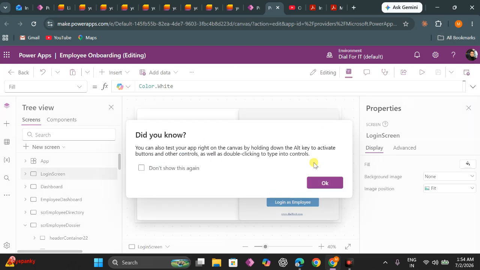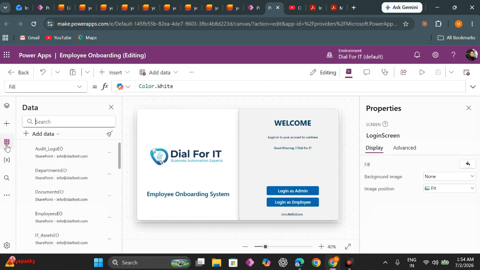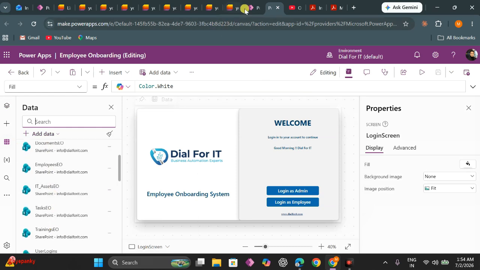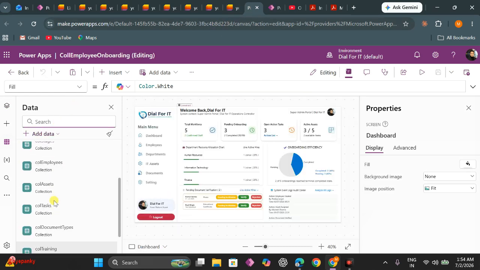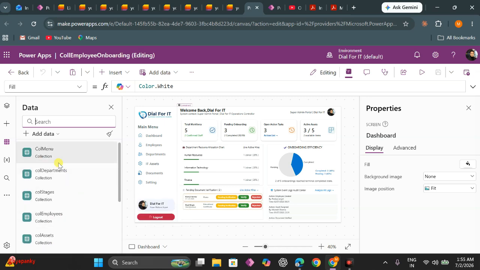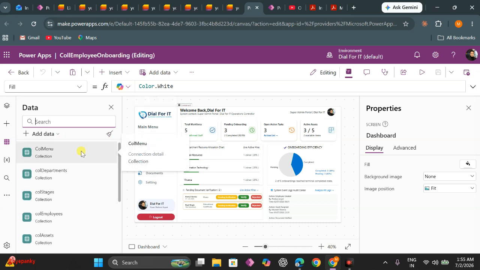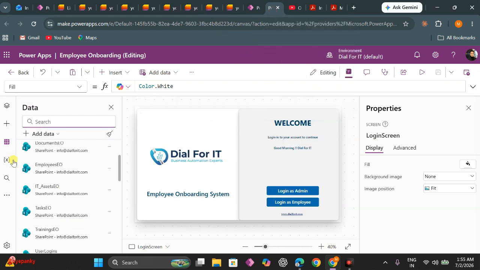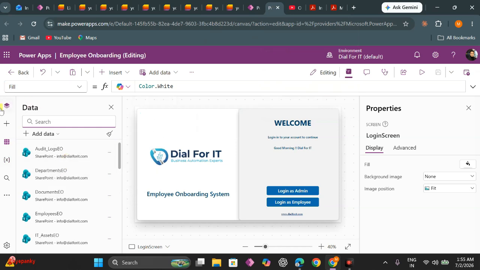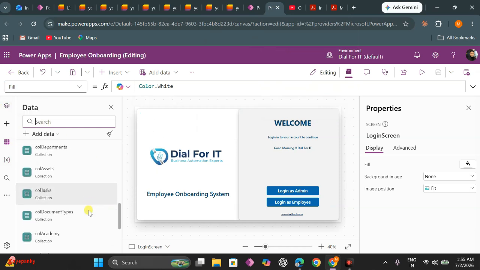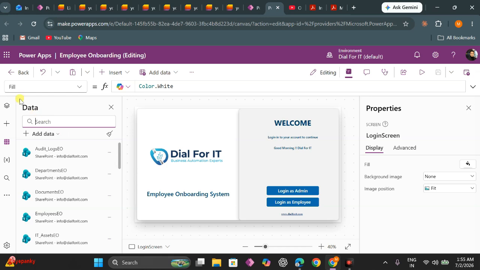We created two versions. One is based on the SharePoint list and one is based on the collection base. So here there is no need for a list. This is basically for a demo, or you can learn with this, and you can check the templates as well. You can copy paste the templates as well. So this one is only for a demo, and this one is only for the corporate-level application, where we connected with the list and our Office connection as well.